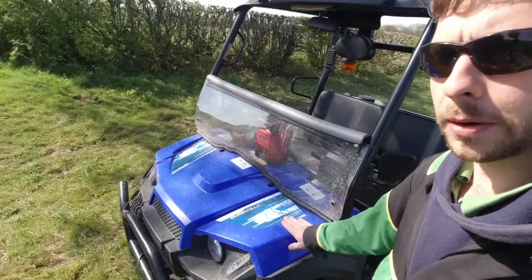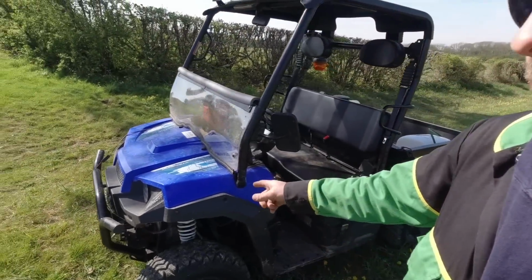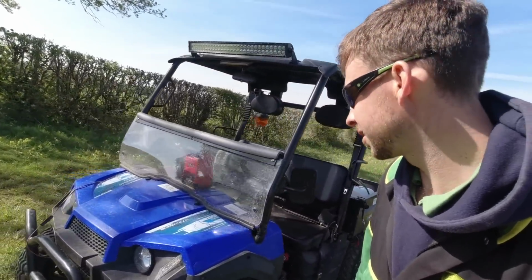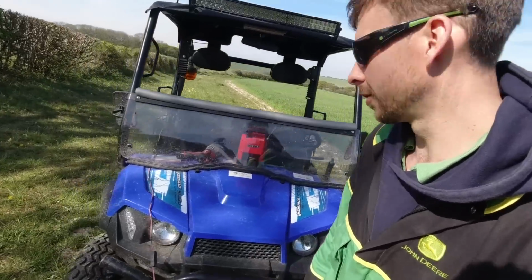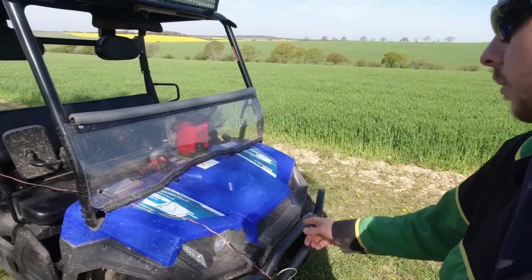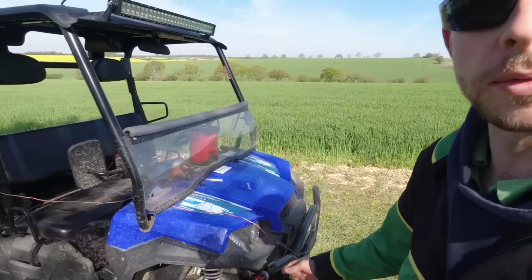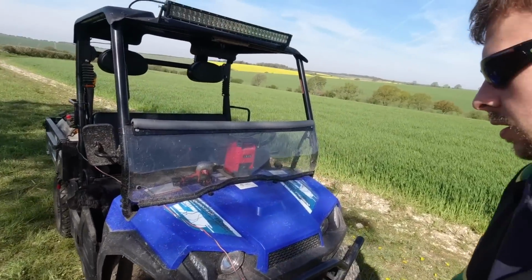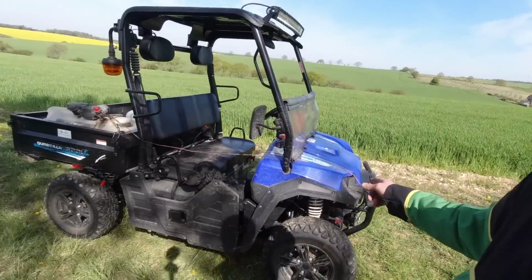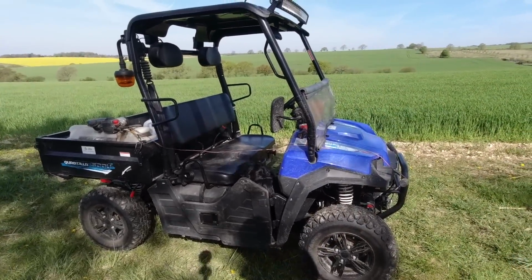I do want to get the bonnet wrapped in camo, but I think I got quoted for about 400 quid, so I'm not overly keen to spend £400 on getting the bonnet wrapped, because it's a lot of money. So to save 400 quid, I'll probably just stick with the blue. It's a shame they don't do a camo one from the factory. I think they do a camo diesel one, but not the electric one.